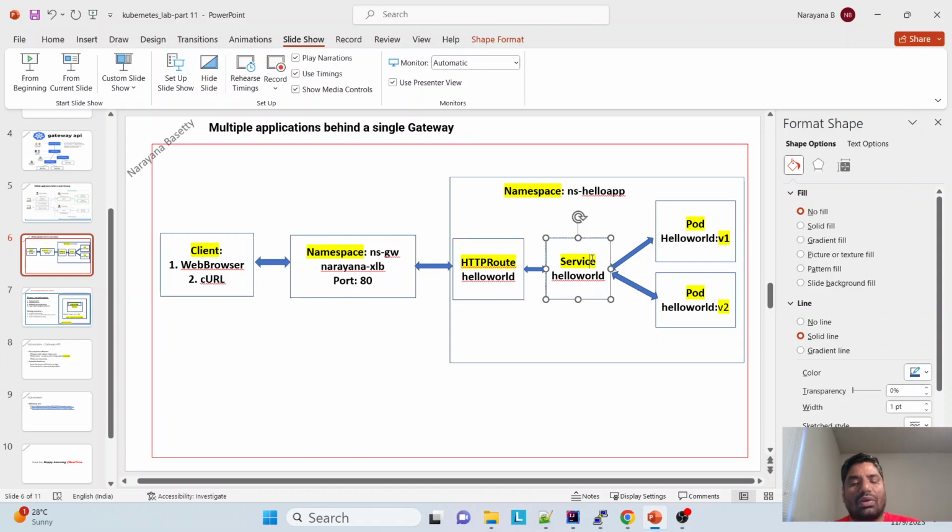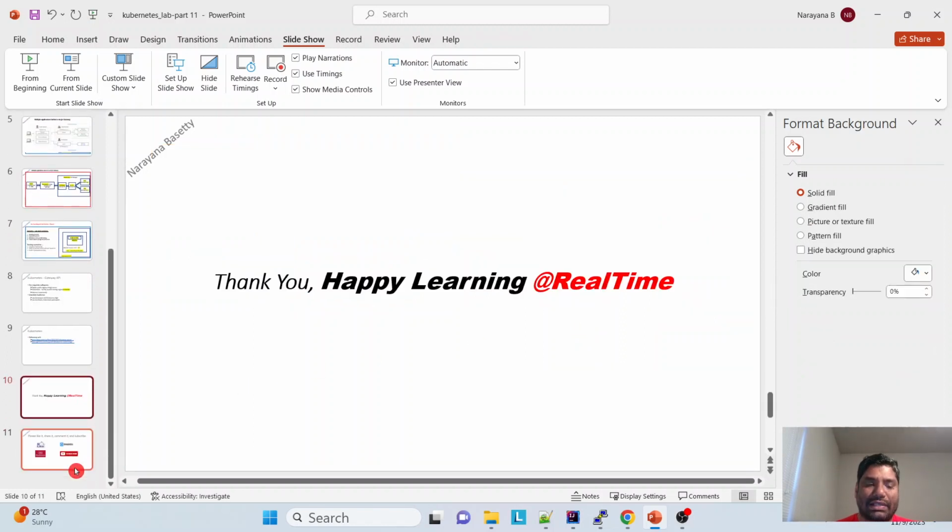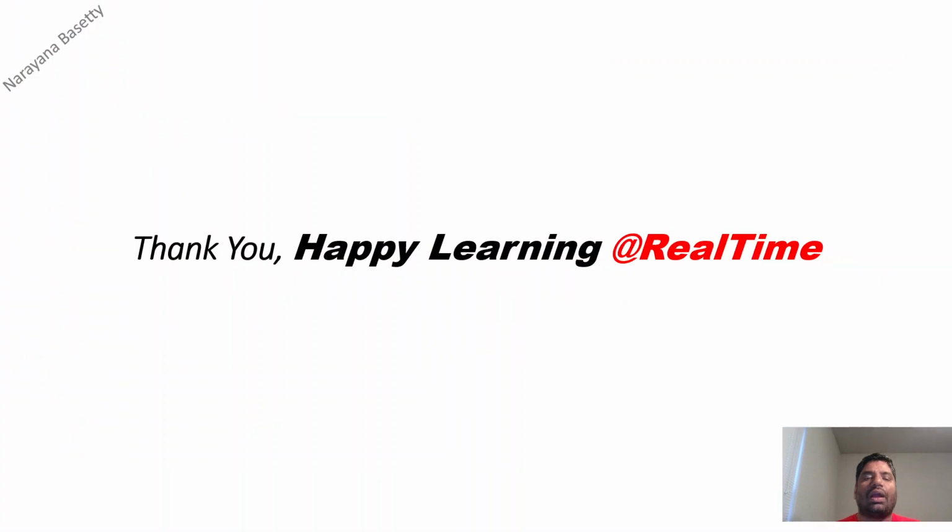The HTTP route makes a call to the service. The service makes a call to two different versions of the application pods, v1 and v2, because the load has to be separated between every request. That's the real-time, hands-on session. That's the end of the demo.